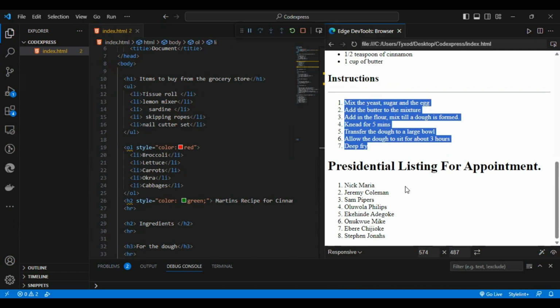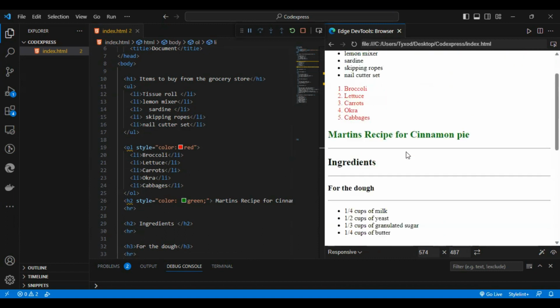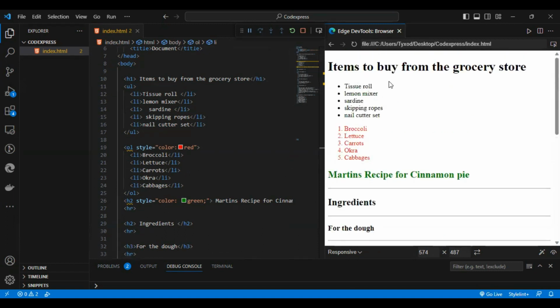Now, remember your heading attributes are used to identify that these are major areas of concentration. This is the heading, then you're concentrating on this.